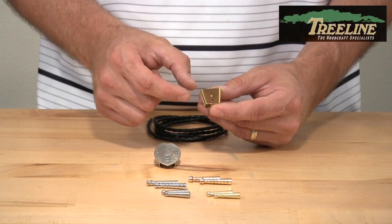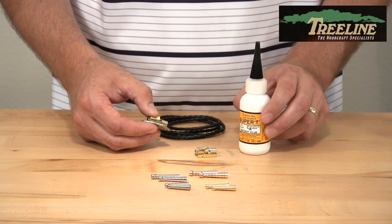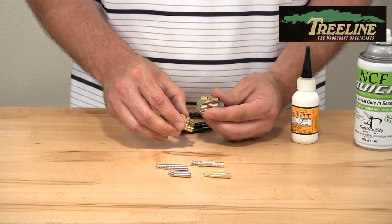So when you put this together, all you need to use is just a little bit of CA glue and some accelerator, or even just a little bit of epoxy. So get your design figured out, put a little bit of epoxy on there, and then glue the brass bolo clip together. So the clip is actually a really cool design.